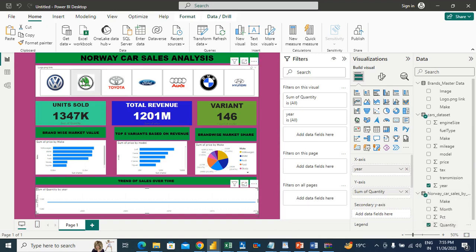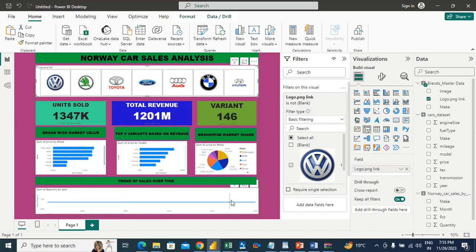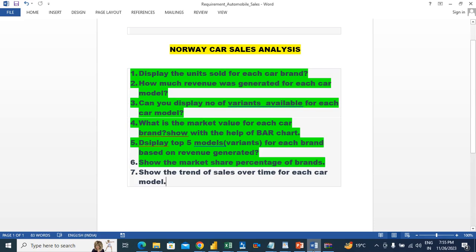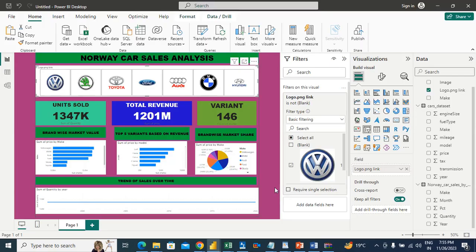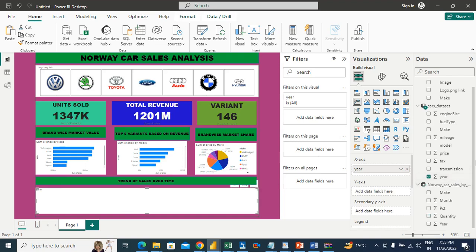So for example, if I were to click on Skoda, each car model, I'm so sorry, place this option here.